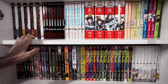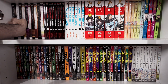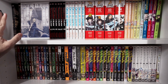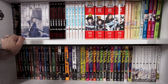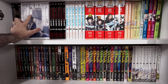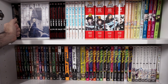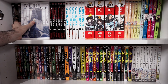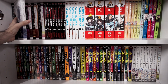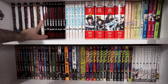Okay, moving on to the next 2 shelves here. We have The Witch and the Beast 1 through 10. This series, not as many people are talking about, but this is a great, incredible, very interesting series as you're following this guy who has his own abilities and this gal here as they hunt different beasts and witches. So as they're hunting different witches, you follow this trio here. It reminds me a little bit of Claymore, but really interesting. I don't think enough people are talking about it, so it makes me want to do a review just to shed more light on it.